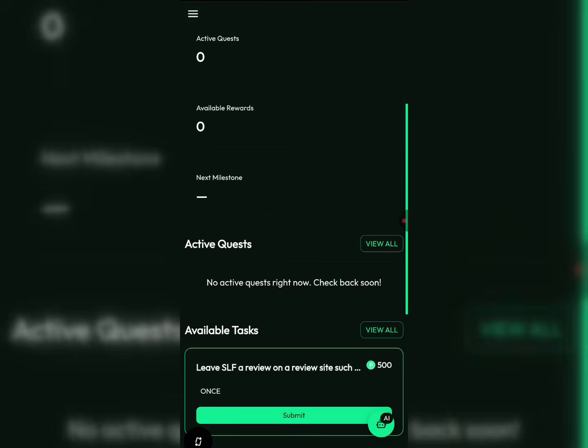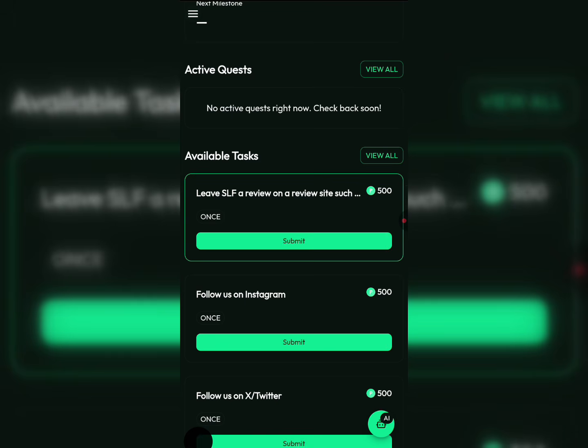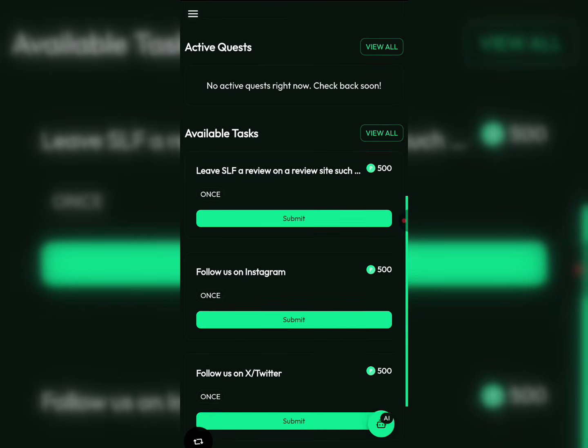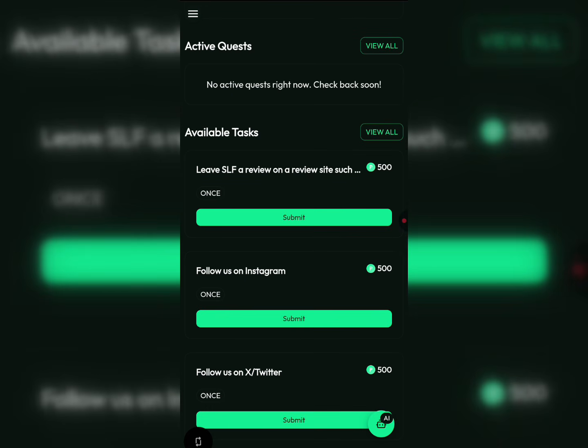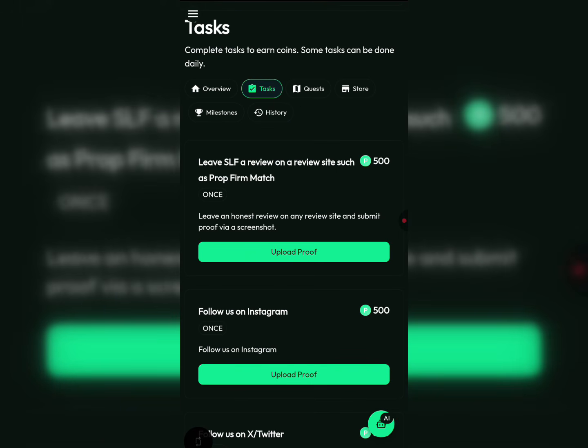The first thing you have to do: these are the available tasks and quests that are active. All you have to do is leave a review on a site. For example, just click on submit. Once you've clicked on submit, what you have to do right here is review their site.